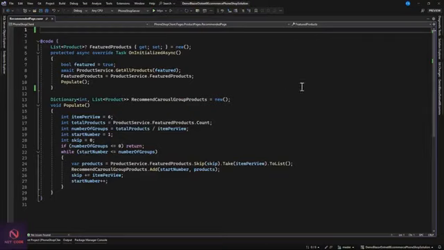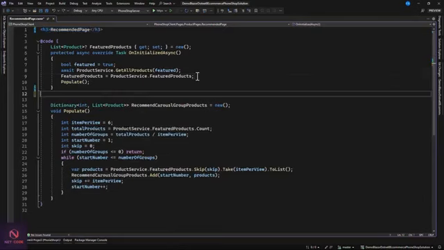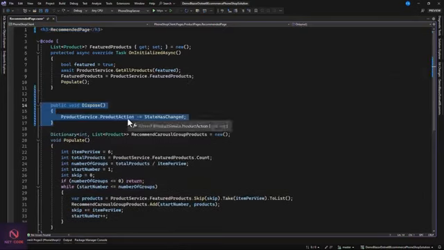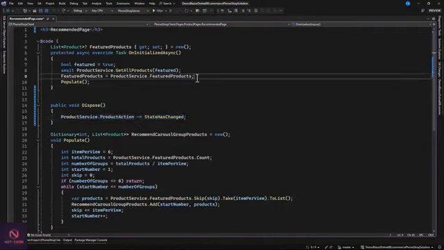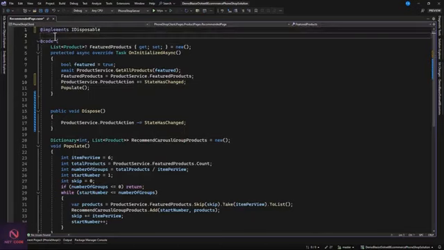But before we do that, before we populate this, we must have this product already. So I believe we have to include the dispose. Because definitely when a product is being added, this must also get changed. So we have to subscribe to this. And now we have to implement maybe the IDisposable on top. So here, let's implement it here. Okay, so that is this one.